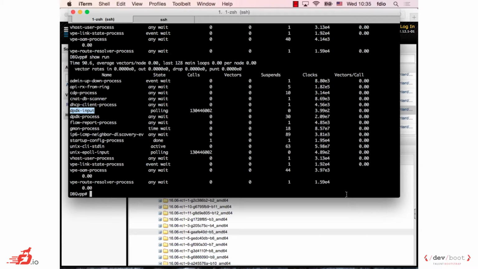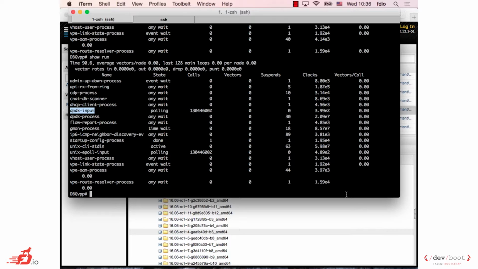Before calling the graph node, we store the TSC counter. We execute the graph node, and when it is done, we again take the TSC counter. We divide the delta by the number of packets, and we have the value which shows exactly the number of ticks we spent processing the specific graph node. This value can be wrong.